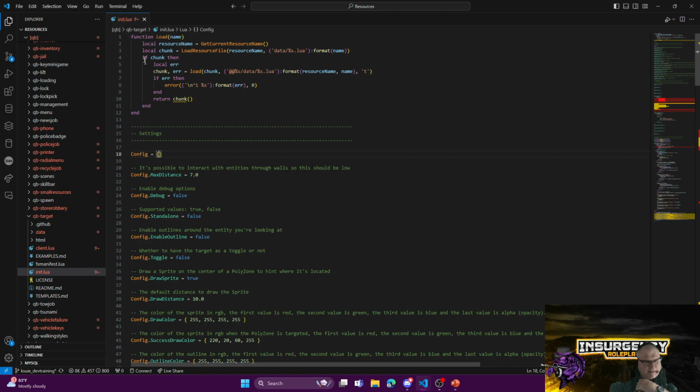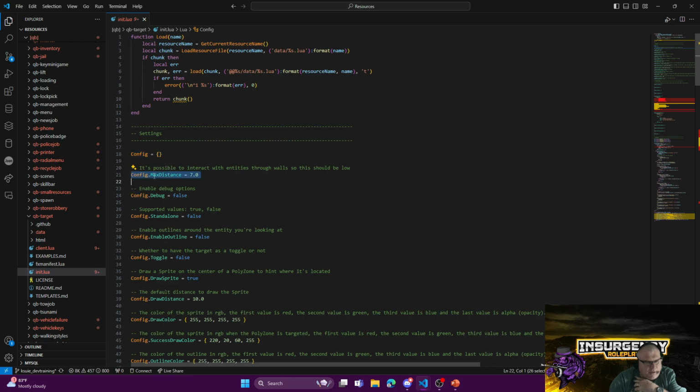In this case, the script, you always at the top of your script as you move down, you have to create your variables before you use your variables. They have to be above in the lines of text. So the very first thing they do is create a variable called config, and it's empty. It means it's an empty table.